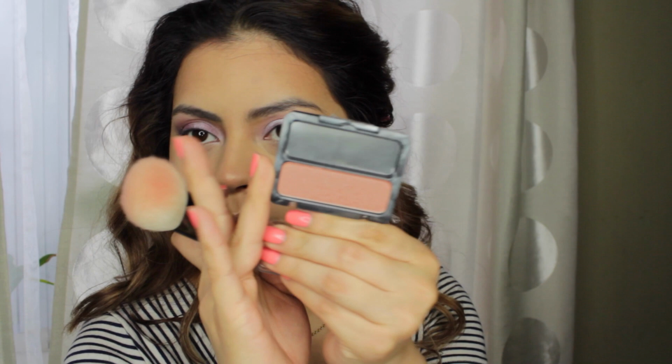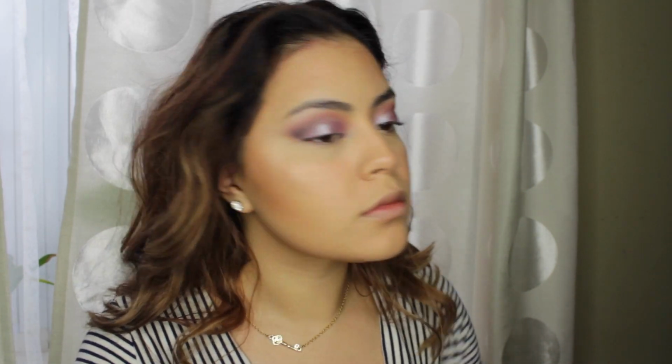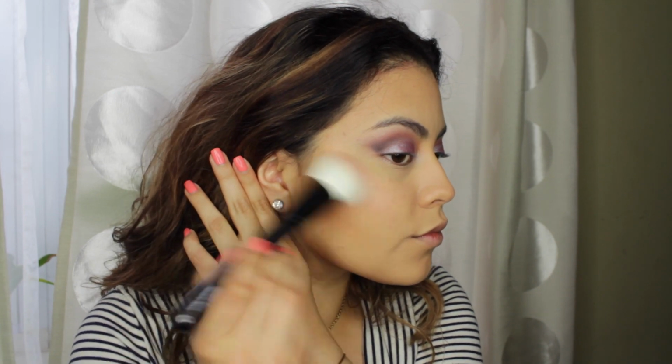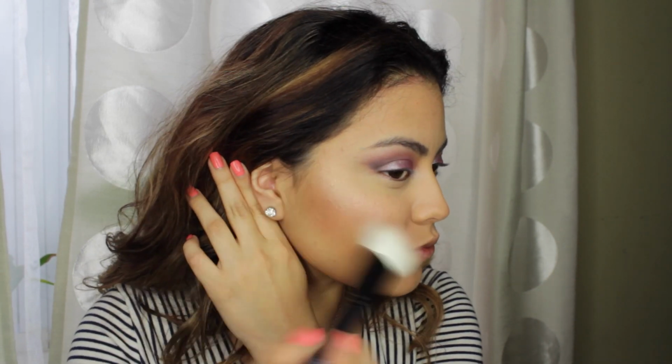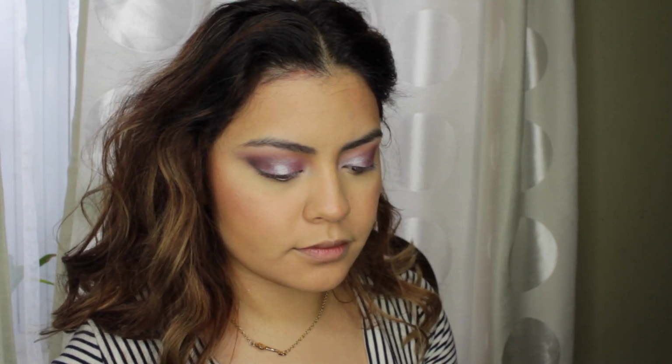For blush, I chose this Covergirl blush in the shade Brick Rose, and I'm applying that with another Elysium Brushes brush. This is one of their blush brushes, and I'm obsessed with that shade of blush. It's really pretty.